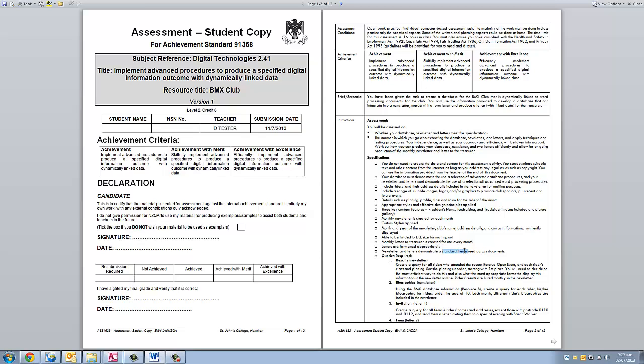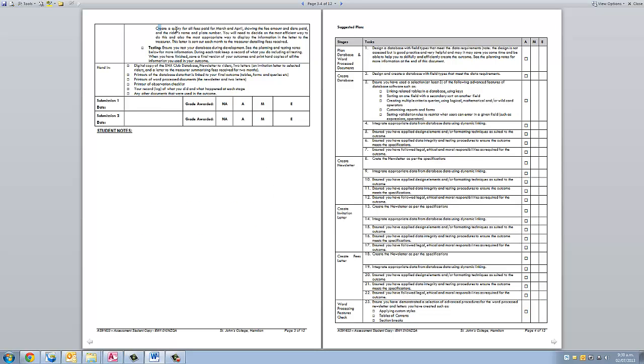So this is basically your branding that you're going to use, so logos, standard typefaces and everything else. And remember to talk about all this type of stuff in your blog as well. Number of queries that are going to be required: results for the newsletter, biographies for the newsletter, the invitation letter, so that's a more complex query in terms of pulling some data there, and the fees letter as well. Create a query for all fees paid for March and April, showing the amount, date paid, the rider's name and plate number. You're going to need to decide the most efficient way to do this and the most appropriate way to display that information. Okay, so think carefully about that.